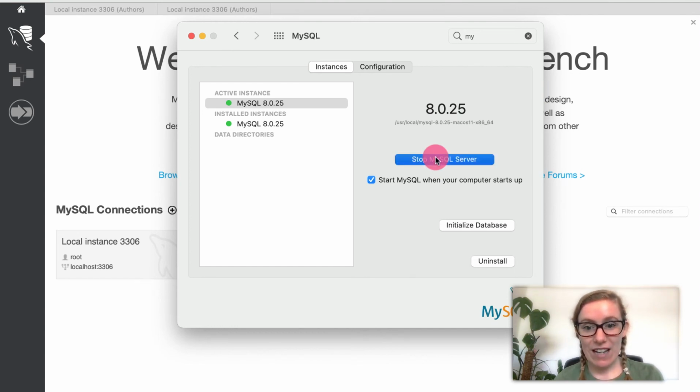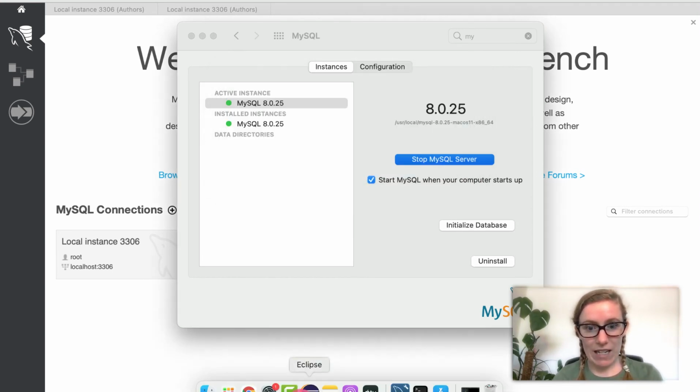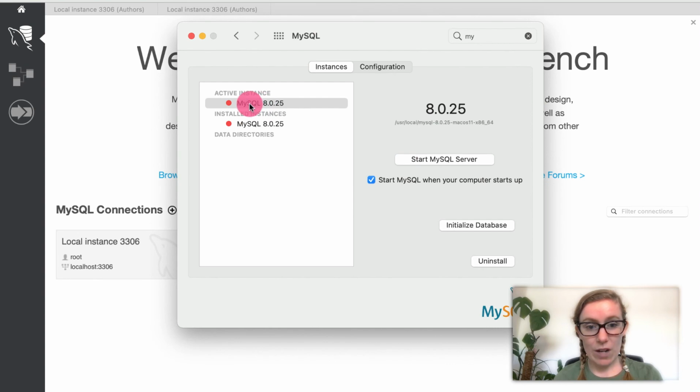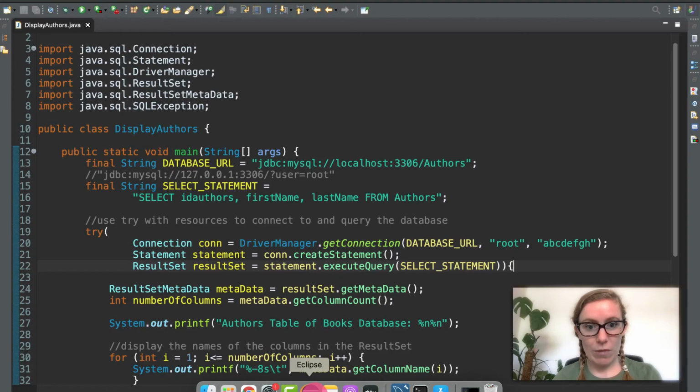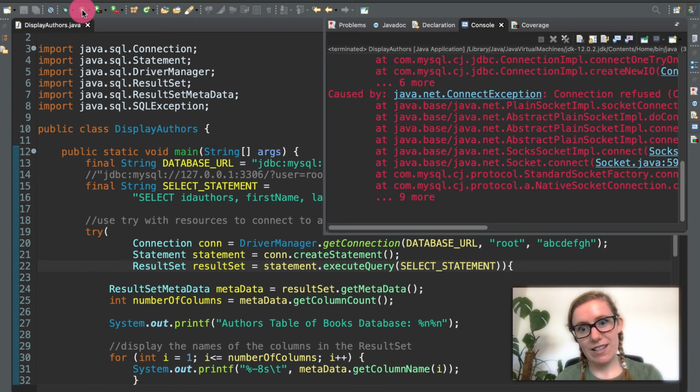If I say stop MySQL server, and then I go back to my Eclipse, it's stopped now at the moment, and this is the error that you will see once it runs.